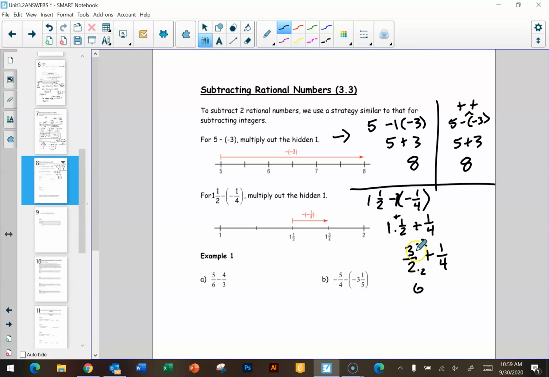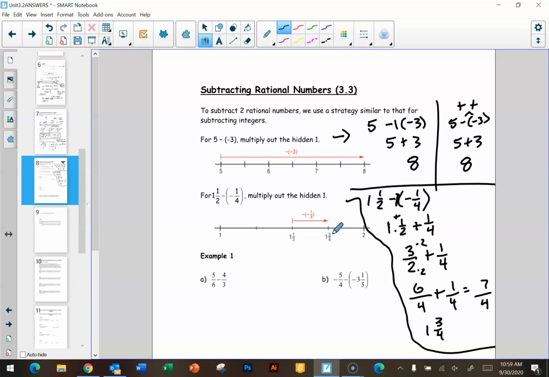So this turns into 6, 3 times 2 over 4 plus 1 over 4 equals, remember to write the denominator, don't add these denominators, add the numerators, 7 over 4. How many times does 4 fit into 7 evenly? Just once. And there's 3 left over, so it's 1 3/4. So if we look at the answer here, we got to 1 3/4. They didn't show all this math, but I think it's important for you to understand how they jumped from 1.5 to 1 3/4. They didn't really just do it in their head.